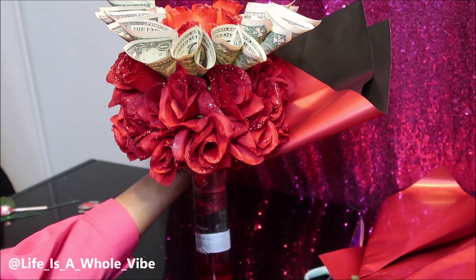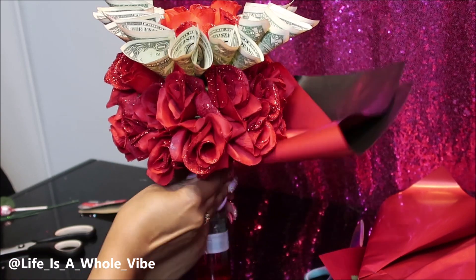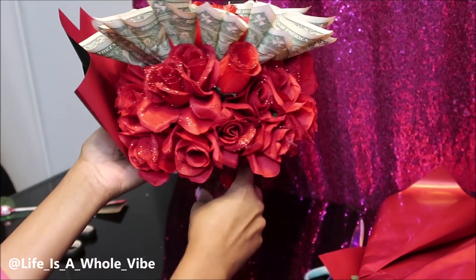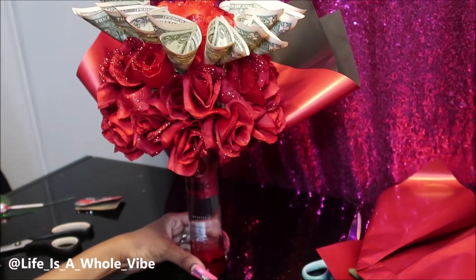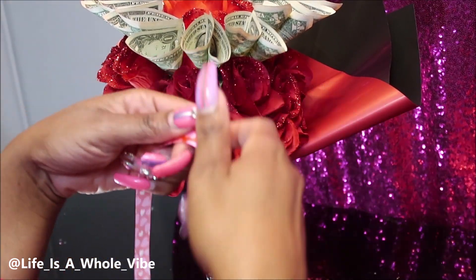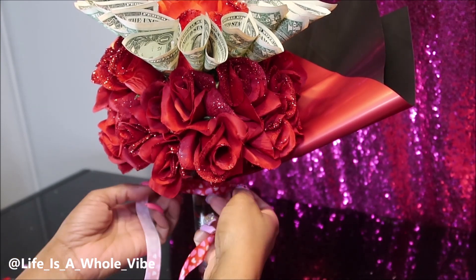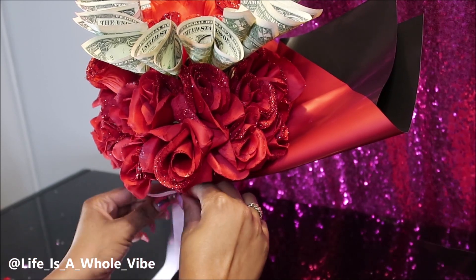When I made my first money bouquet with the roses, I had a hard time with this paper, but I've been watching some videos to try to get some practice in. I'm taking some scotch tape to try to hold the paper on to the bottle. It really takes some practice to play around with this paper, but you just kind of figure out how to make it look cute. I think the staples really helped me a lot because I was using tape to make my ruffle stay.